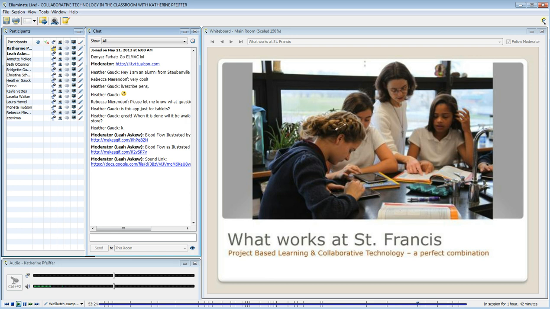We're excited now, too, that we're just on the cusp of the new technology for the Android tablets where you can actually connect your tablet to the computer, and so pretty soon I should be able to project live whatever I'm doing on my tablet through my laptop into the projector. So that'll make things easier, too, because I won't have to do screenshots.